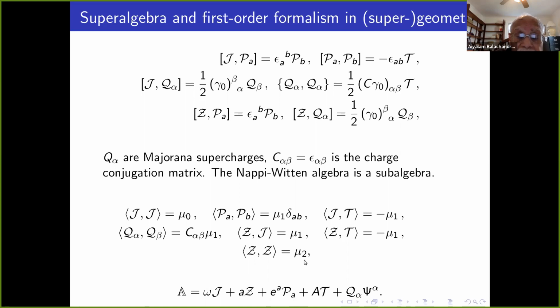And that can be put in, it will commute with everything. It won't be a connection. It will be in the center, so it will not do any parallel transport or anything. You're talking about the central extension, or is this one? No, I don't mean that. I mean the difference T minus Z, as an element of the Lie algebra, is in the center of the full Lie superalgebra.